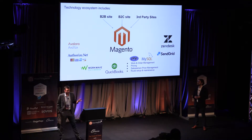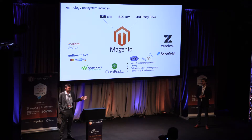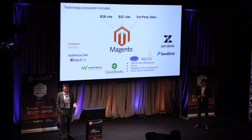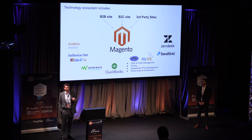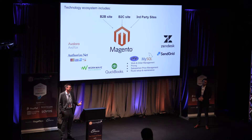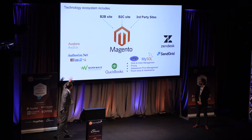Magento sits at the center of our whole technology ecosystem. We have a B2B site for restaurants and seafood shops, a consumer site for buying fresh seafood shipped out of the market — sometimes it arrives alive at your house by 10 o'clock the next morning. We also have third-party sellers: Boxed.com, an online Costco, sells fresh seafood and those orders come into our Magento system and get fulfilled out of Magento. Gordon Food Service, the third largest food service provider in the country, now offers fresh seafood and those orders also flow into Magento, fulfilled out of the largest seafood market in the world in the South Bronx — the Fulton Fish Market.